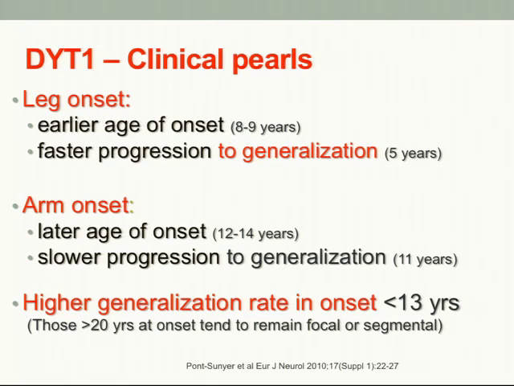And typically, this dystonia will generalize, except that may not happen if the onset is really over the age of 20 years. So if you have a 20-year onset of someone with dystonic manifestations of the hand, that person can have DYT1 dystonia and will not really follow the rules of generalization that the ones with lower limb dystonia, much younger at an age of onset, will have.